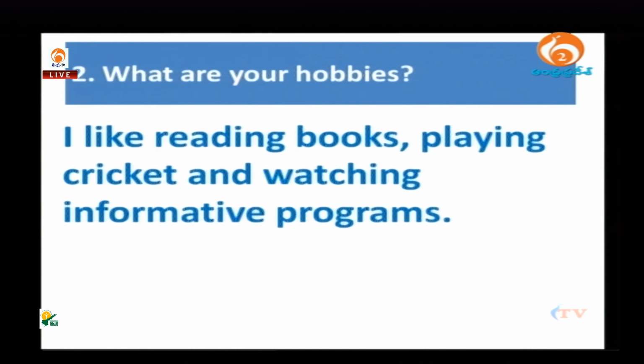Do you like fielding? For example, you may say that I like playing football, or I like watching football. I like watching cricket. In those kinds of questions, obviously you need to have an answer: who is my favorite player, which is my favorite team, which is my favorite club. A little information is required because here you are talking about your hobbies. Please remember, when it's your hobbies, this is something which is very dear to you, which you feel very passionate about. So you have to be very careful whenever you talk about hobbies like reading books, playing cricket, watching informative programs. Whenever you give this kind of information, you need to have more answers to it. All right, let's move on.